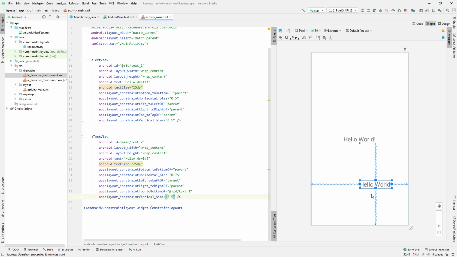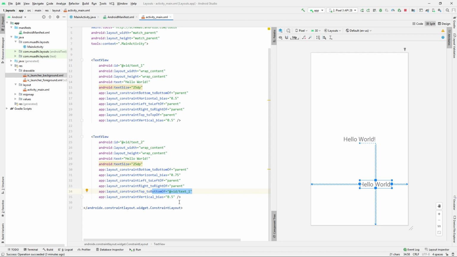So that's the constraint layout. You give the rules according to constraints. Then if you say this one is constrained at the bottom of this one, you see, it is constrained at the bottom of text1. This constraint says this guy should never go on top of this guy.